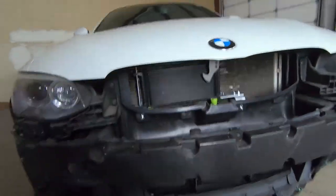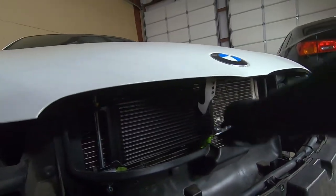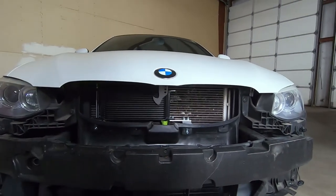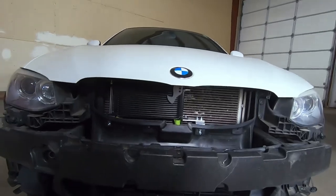So everything clears in there — this clears — and it will cover up just a little bit of the condenser there, so we'll still have our AC going and I'll be able to cool the oil. Now I've got to figure out how I'm going to mount these oil cooler lines to the oil cooler filter housing. I think I have it figured out, but I've got to try it out and see how it goes. So I wanted to explain how the whole adapter thing was going to work.